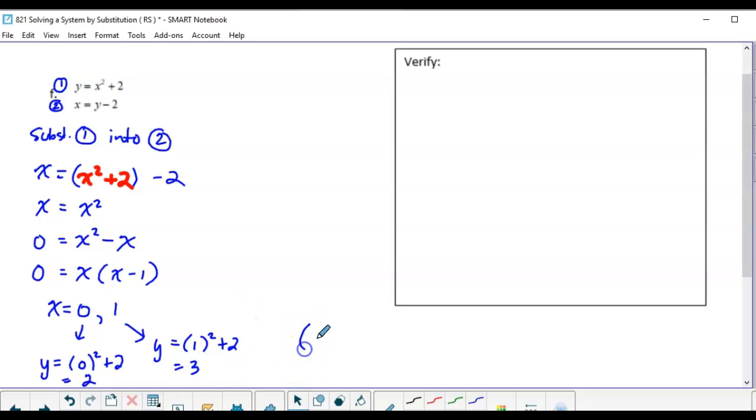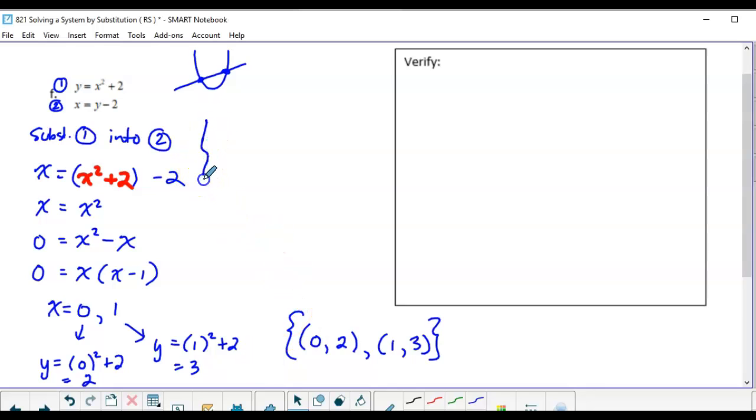So you'll have 2 points here, okay? Because a quadratic is really U-shaped, okay? And then a line going through. You'll have 2 points. In this case, doesn't always happen. But for an x value of 0, we got a y value of 2. For an x value of 1, we got a y value of 3. So we actually have 2 points.